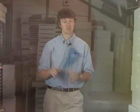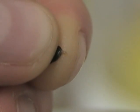Once the adult beetles are in the colonies, the female beetles will begin to lay eggs. Interestingly, you can sex small hive beetles. If you grab an adult small hive beetle and slightly squeeze its abdomen, one of two things will happen. Either a very long appendage will come out, which is actually an ovipositor or egg-laying machine, which indicates that's a female, or a very small piece of the shell will come out, which indicates it's a male.